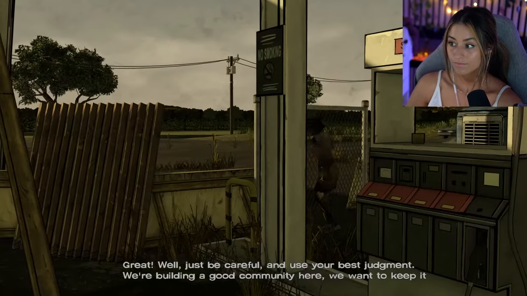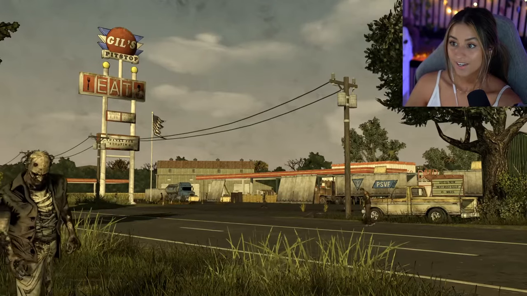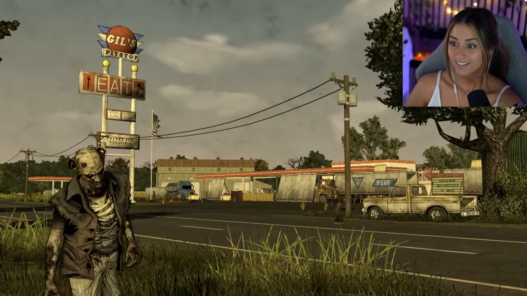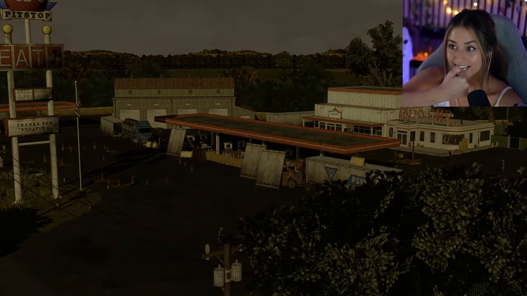We're building a good community here. We want to keep it that way. Of course. Oh, man. So you get to pick? Wow. Red's Diner. Okay, so there is kind of a survivor camp.